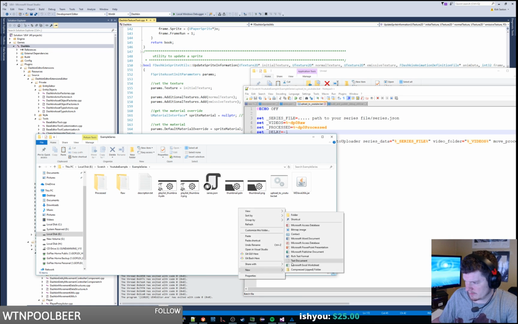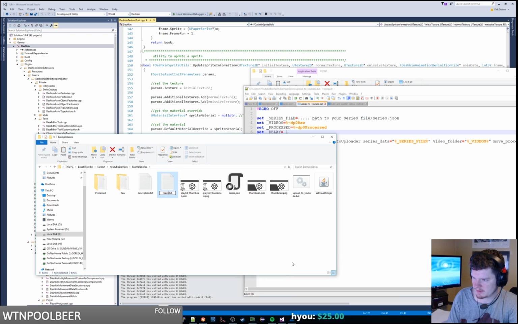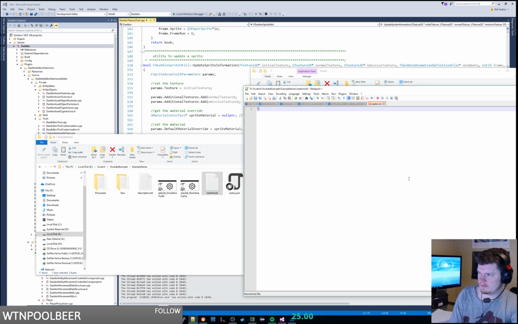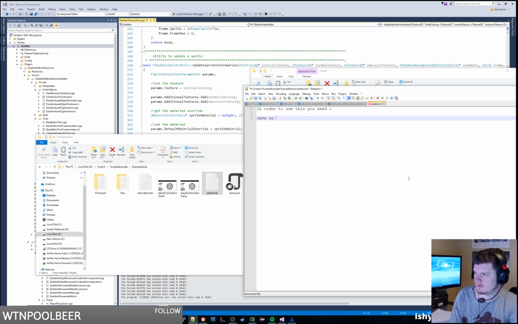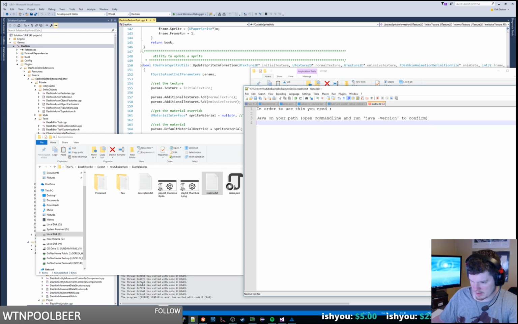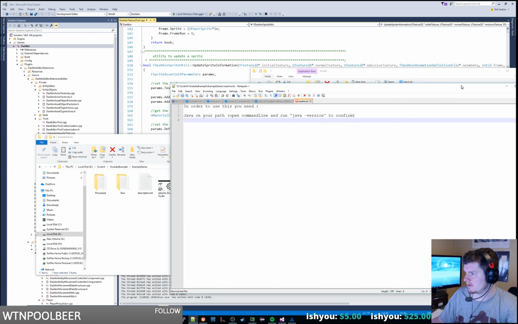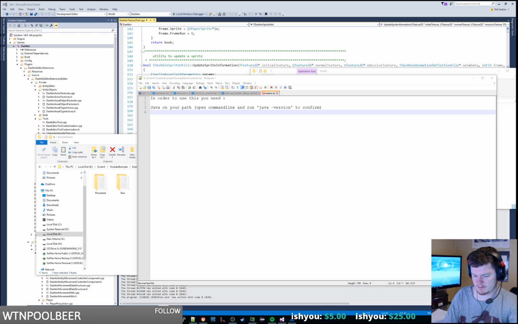And I'll make a little readme.txt. In order to use this, you need Java on your path, open command line, and run Java -version to confirm. You need, God, what's the program that I'm using? It's like MP4 box.